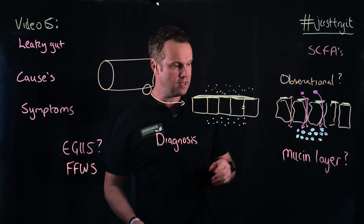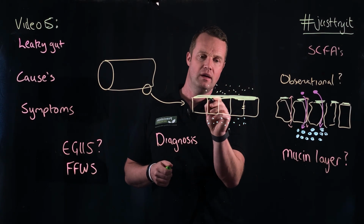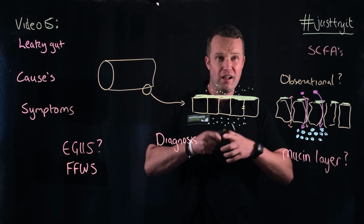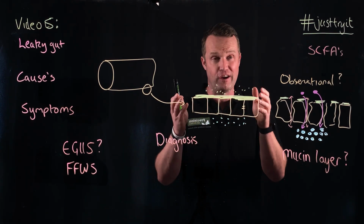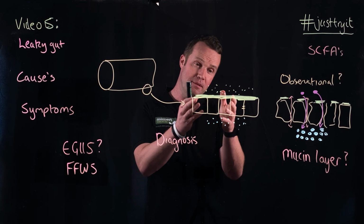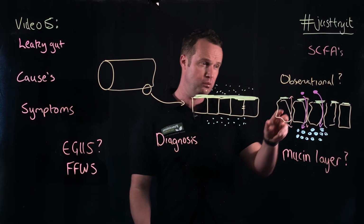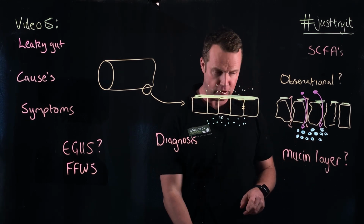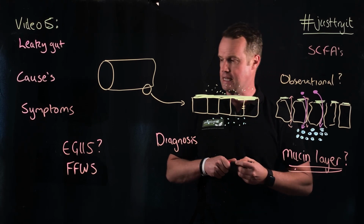Again, a very important thing we need to think about is just that simple mucin layer that protects the cells here, the slimy type layer. It's involved as a physical barrier, it traps pathogens, it provides lubrication, and of course it helps with immune regulation and supports, and the good microbes can feed off it. So when we have that barrier breakdown, it's a very important component of the gut microbiome, and you see a reduction of it with leaky gut.